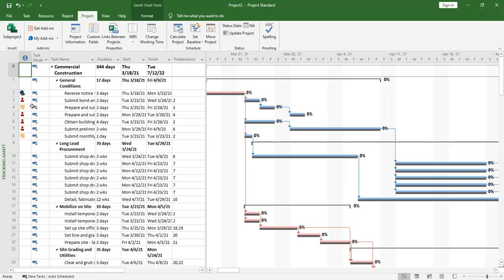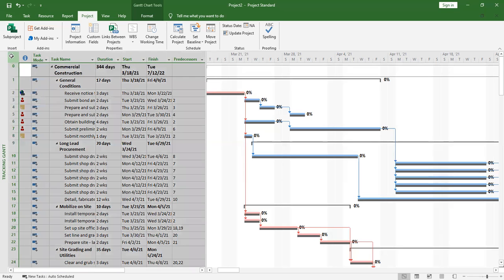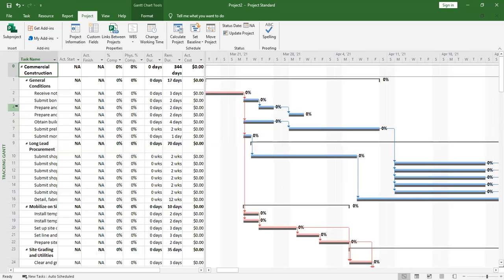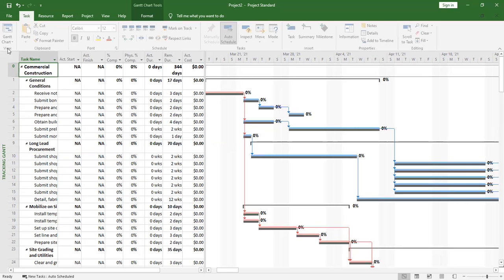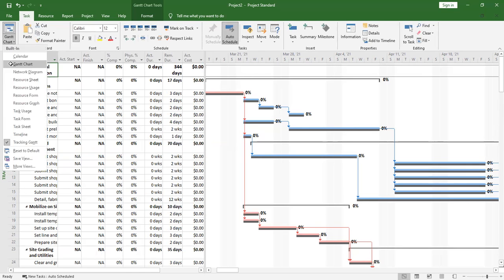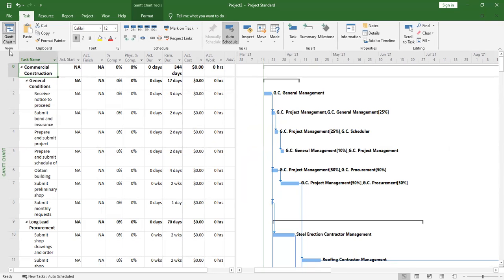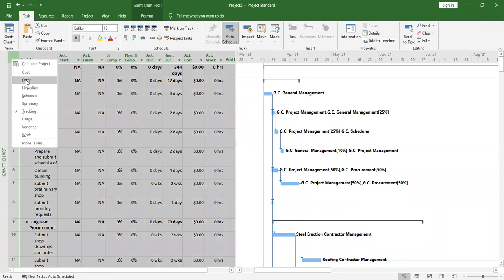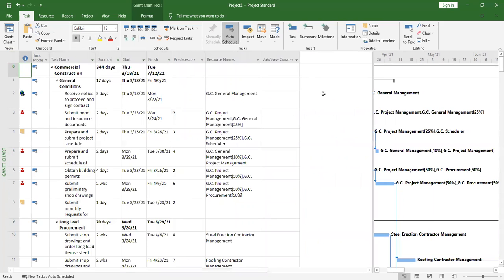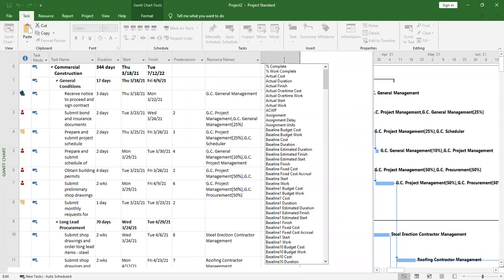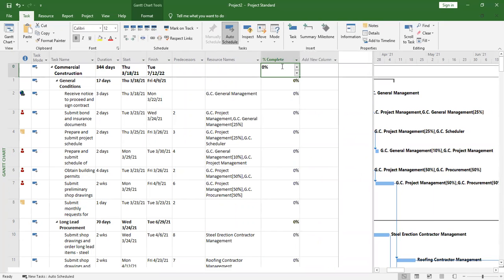So how do we add that? It is better done when you are under tracking. Okay, you can use the Gantt chart. We can stay in the entry table. Even if you are in the entry table, as long as you add the column called percent complete. See that one? So I'm in Gantt chart view under the entry table.